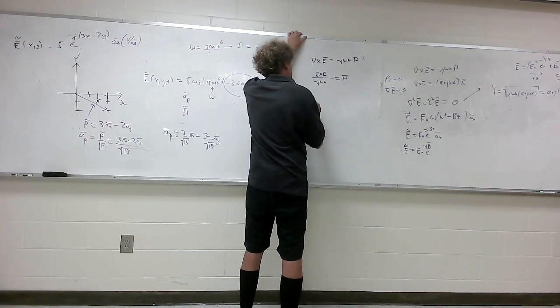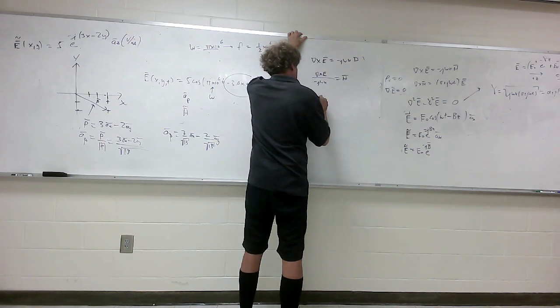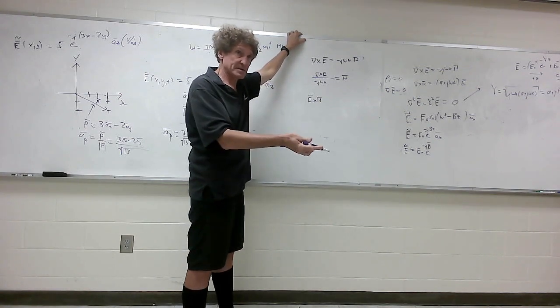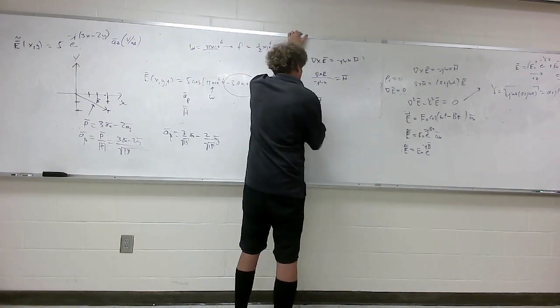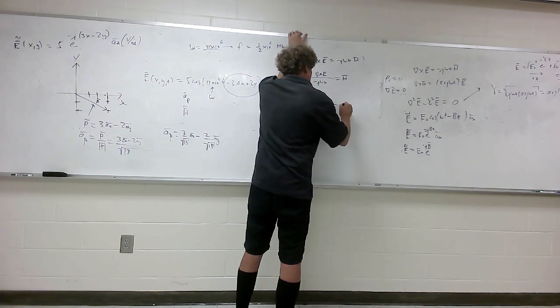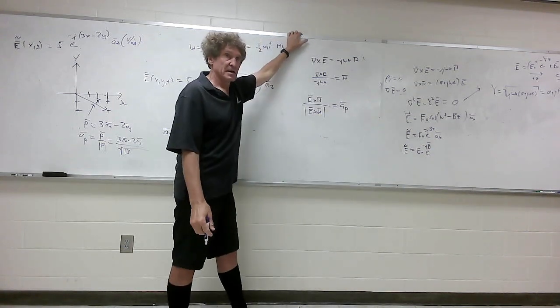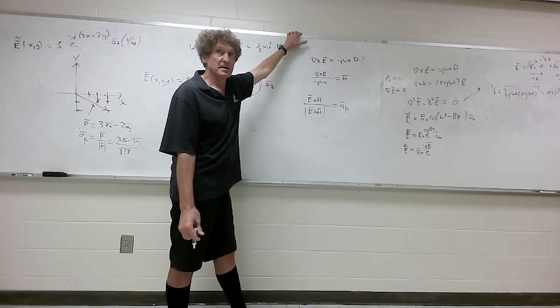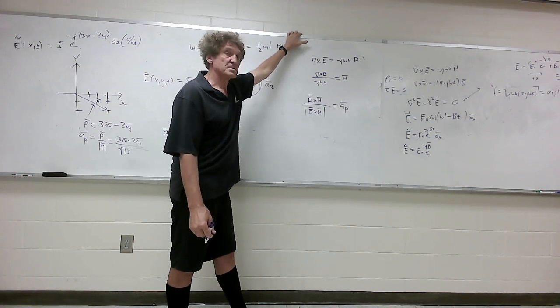He's going to say, I know if I have H there, that E cross H is called a pointing vector. This we haven't got to this yet, is the pointing vector. And if I take the pointing vector and divide it by magnitude of E cross H, that is a unit vector in the direction of propagation. He's going to have that. All right, that's a pain. I'm just telling you. You have to take a curl first, and then you have to go through this thing.